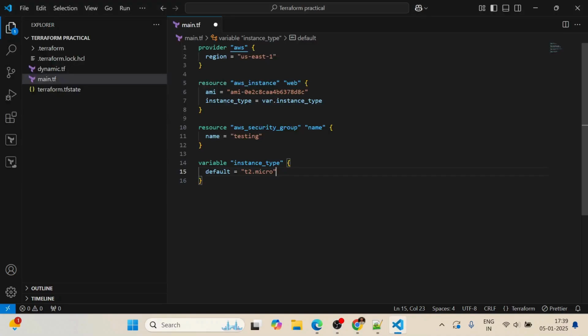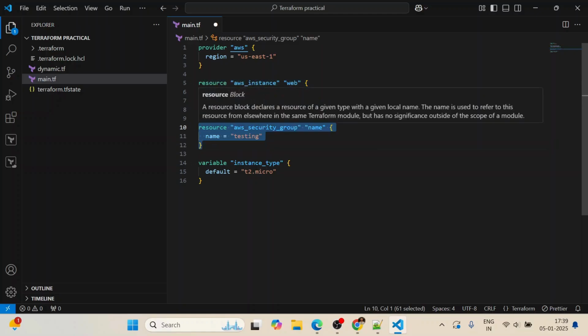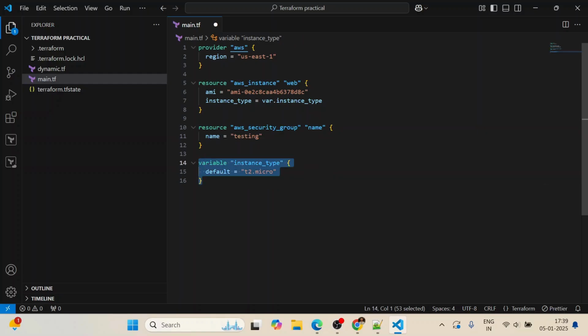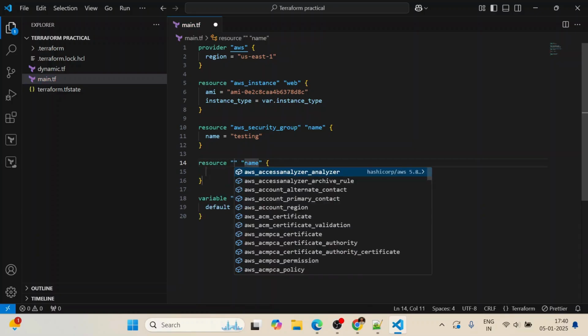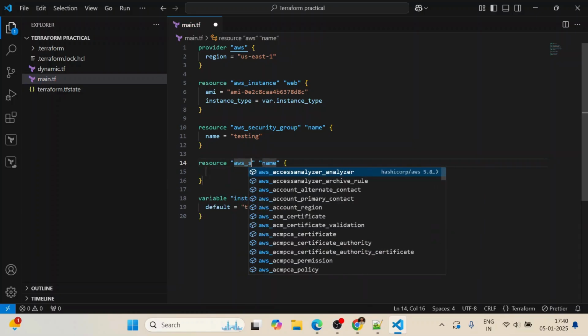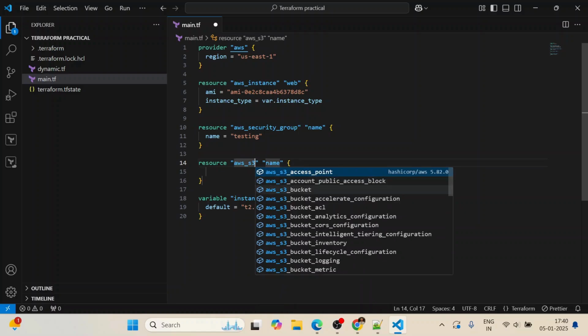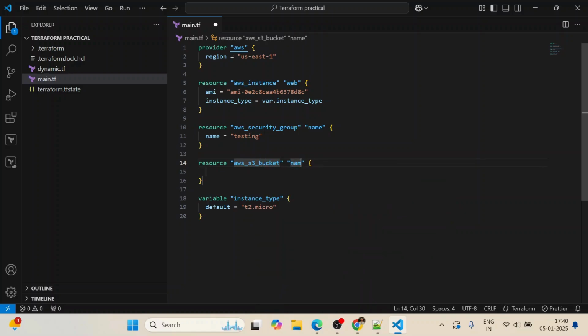Here I have a script already written that will create one EC2 instance, then one security group, and I have assigned the variable here. Let me write it for one bucket as well. I want to create one bucket, so let me add aws_s3_bucket.